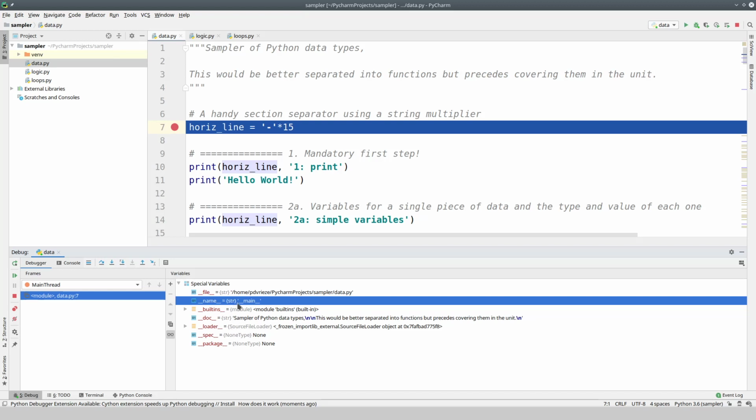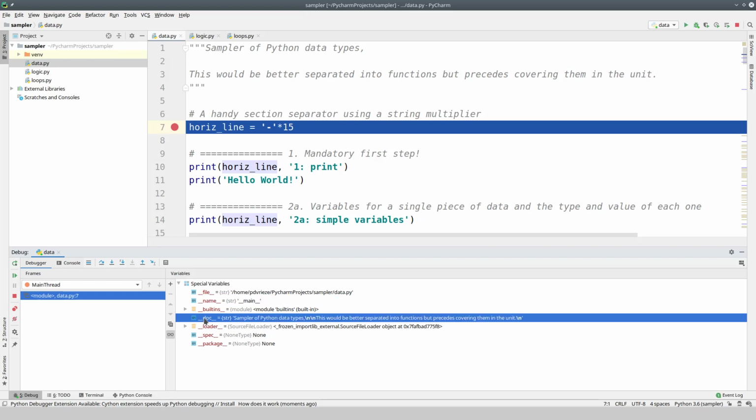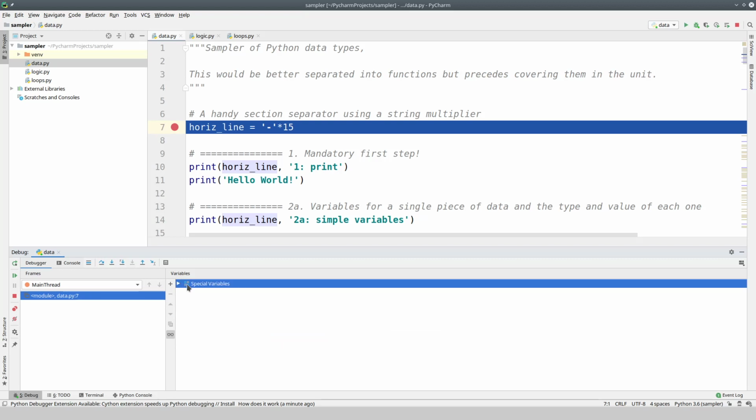It also has a doc string. You can see here we had this doc as just a text thing. It has been put into this variable automatically by the loader. Then there's some other information where there's no value, in this case None is the value. So those are special variables.